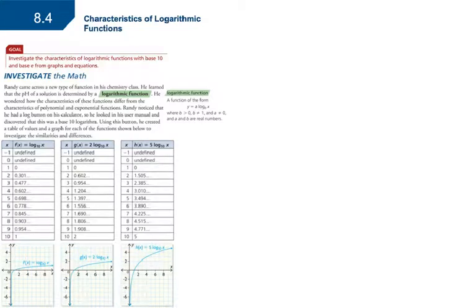So at this point, we're going to turn our attention to the last class of functions in this course, and these are logarithmic functions. It's a little bit difficult to see on the screen just because of the size, but the general form of a logarithmic function is y equals a times log with a base of b of x. A and b will be numbers.